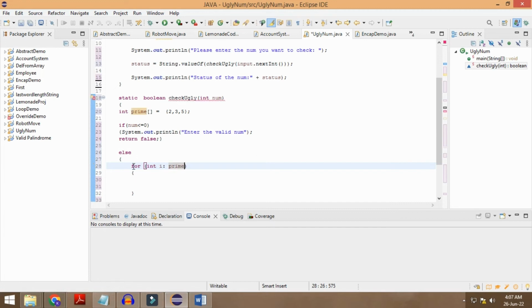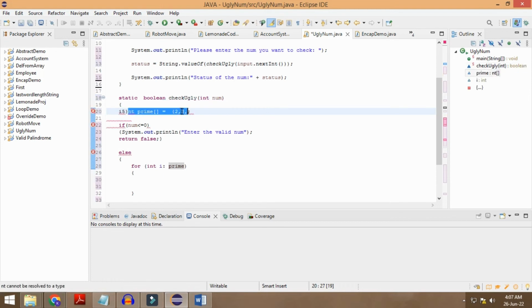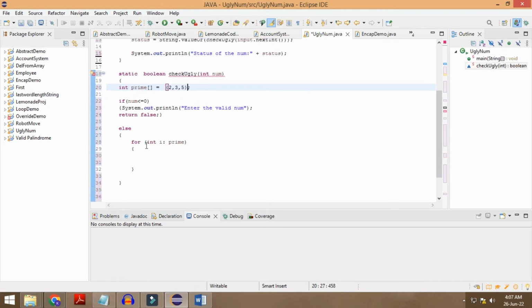The for each loop has the benefit that it's going to point to all the numbers stored inside of this array. Otherwise I will have to do the separate operation with 2, 3, and 5, manually define that, and keep doing the same thing again and again. The benefit of the for each loop is that it's going to traverse 2, 3, and 5, and on that basis I can pick those values. So I will create the logic first, and then I will explain the things once again.